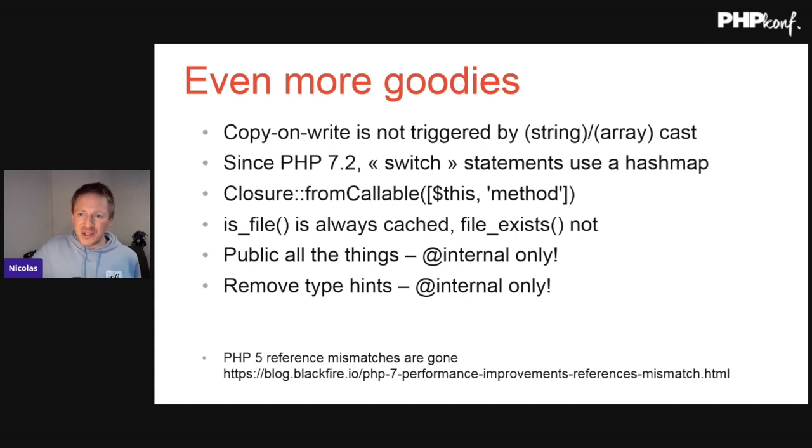Okay, two more things just to be exhaustive, to give you the full picture in terms of performance tricks. If you make a method public, and if you make a property public, it's going to be faster to access. So even though you don't intend a method or property to be used by someone else, making it public is going to make this piece of code faster. So you can turn everything public and you will gain some percent in your code. I'm not telling you to do it. I'm just giving you the hint in terms of performance. There are some situations where maybe you'd be happy to reclaim the small performance improvement that could provide.